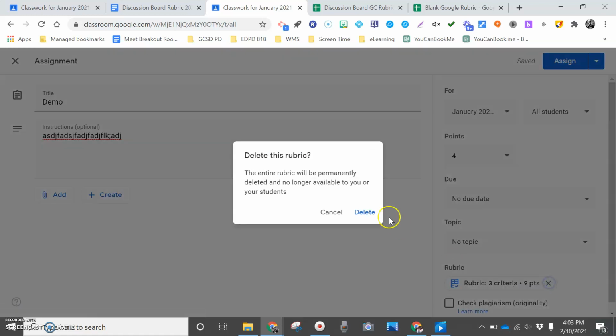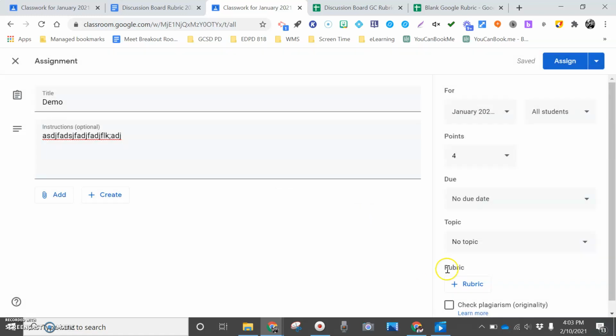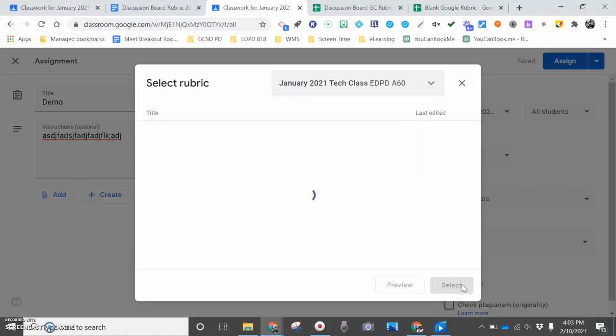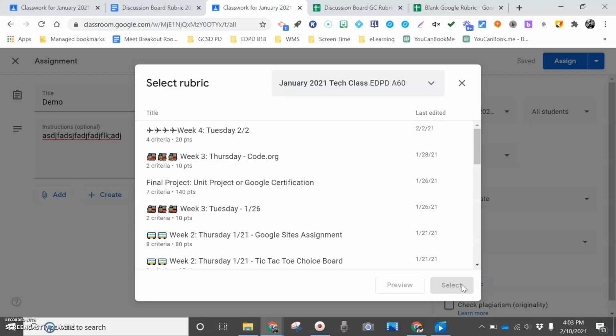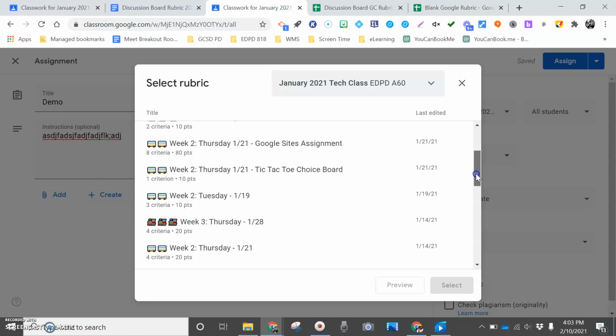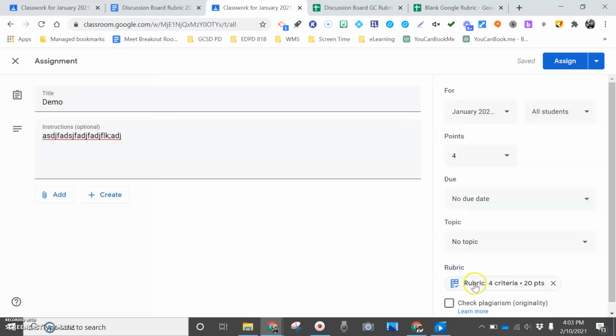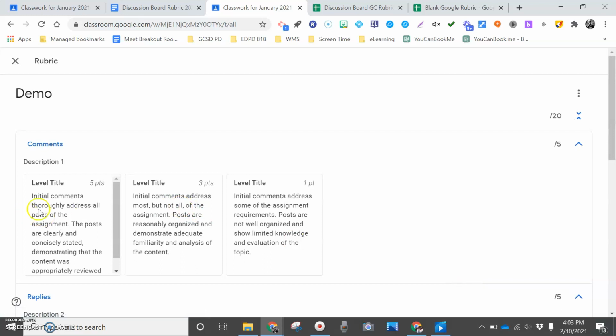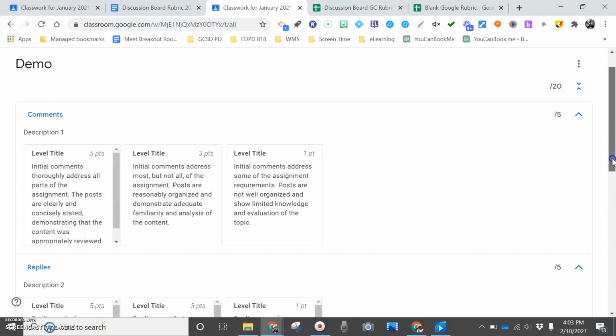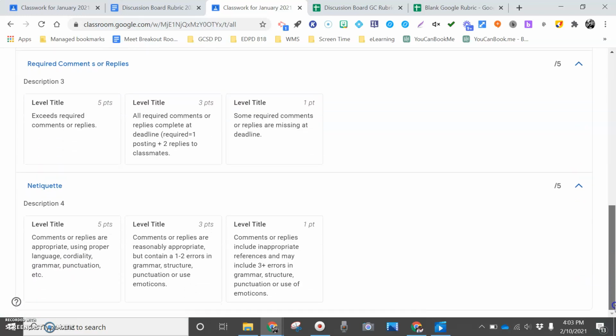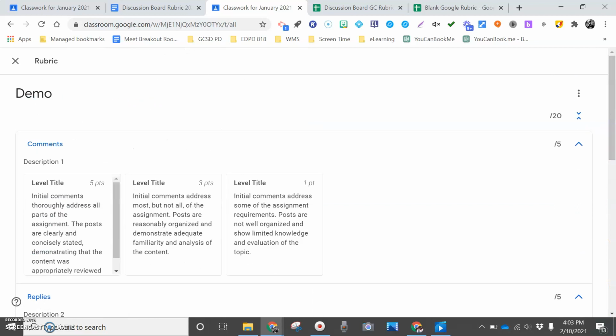And then finally, I told you that you can reuse rubrics. So this is what's great. You can come down here to the plus and click reuse rubric. So if you've already posted an assignment where you had this rubric, so typically for us, our discussion boards, I believe, were posted on Thursday. So you see this one. I'll select it. And now, if I click on this, you'll see here it is. That rubric is already placed inside of this assignment.